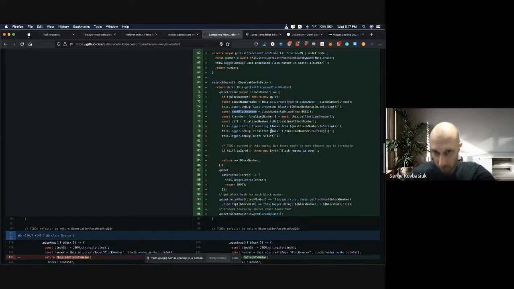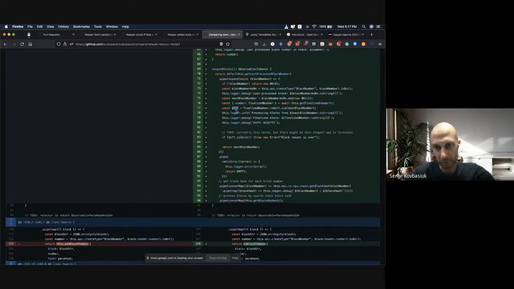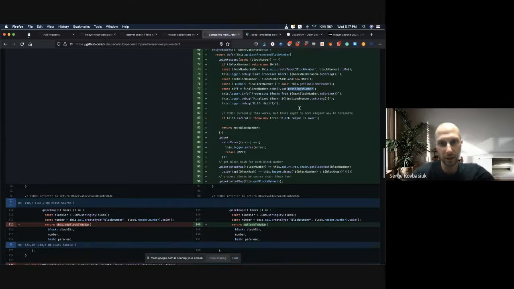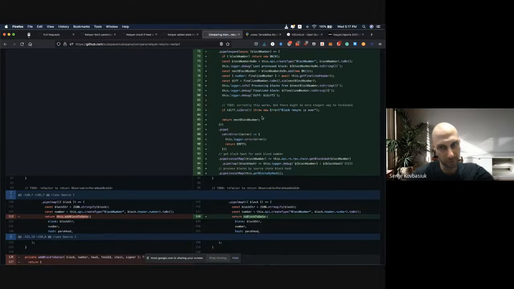And we get the finalized block number, and we calculate the difference: finalized block number minus next block number. If the difference is 0, then we are in sync, and we don't have to think. Currently I throw an error, and it works, but there must be a better way. I will do some research, but so far it works.